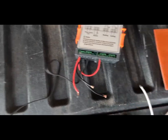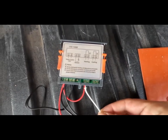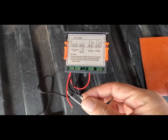off. So if I wanted to get this heating pad working, I would need to go into number 6. And then hook up to the negative pigtail in order for that to work.